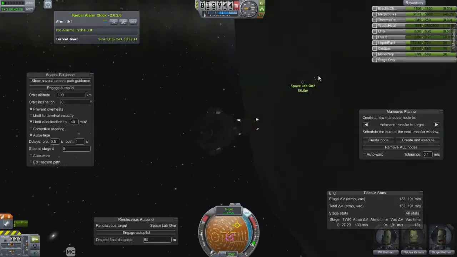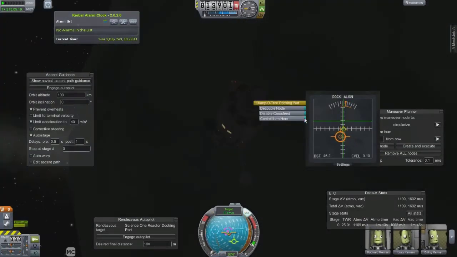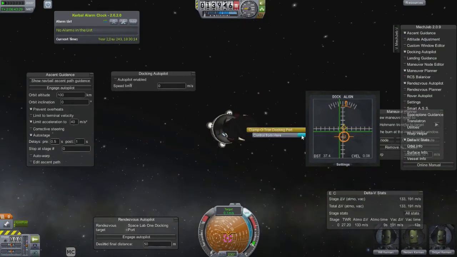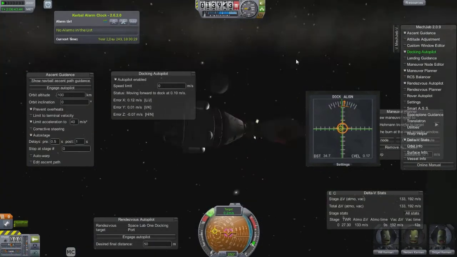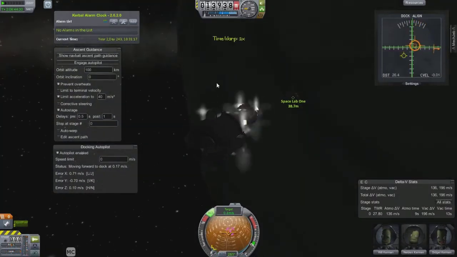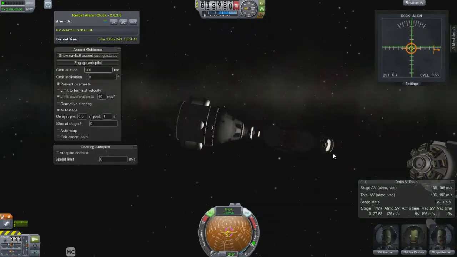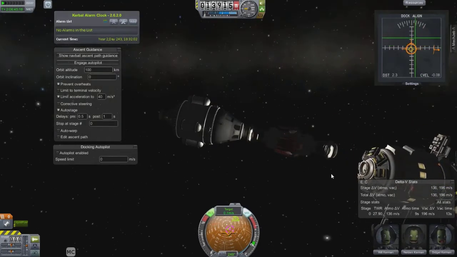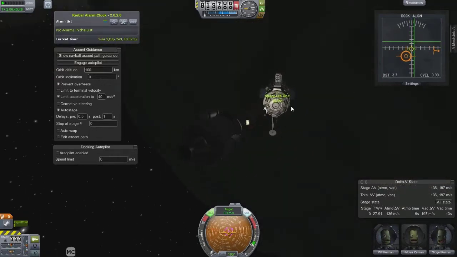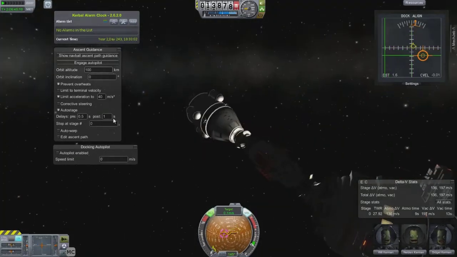Through the magic of post-production and editing, we are at Minmus, making our rendezvous with the research science lab, and we will dock up. As you can see right there, I'm using MechJeb to dock, but I also had Navy Fish's docking guide installed, which I used when I'm not using MechJeb. It's definitely worth the download, so check that out, Navy Fish's docking tool. And here we are coming in for the final approach, and as you can see, I kicked off the stay put Nick and linked up this power module with the capsule.